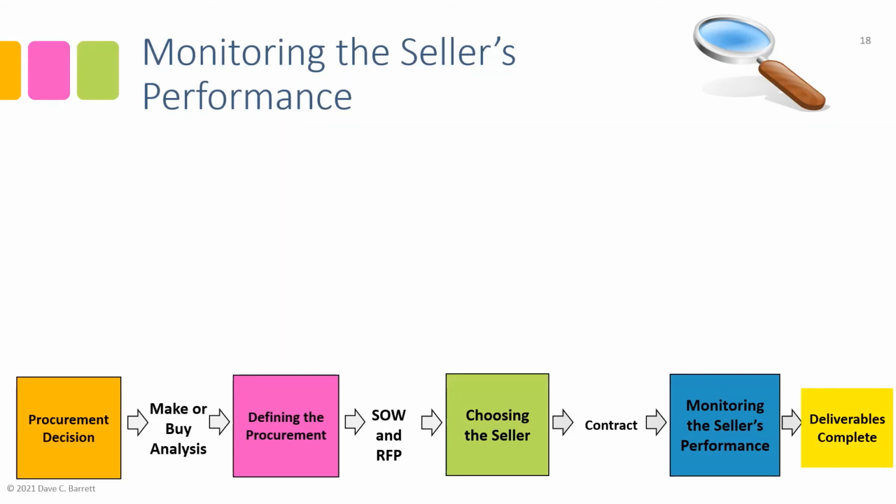Now, the buyer is not doing nothing at this point. They're not idle. They have a role in this process. Now, probably not as much work as the seller is doing for this procurement, likely the majority of work and effort is within the seller organization, but the buyer has a role of monitoring the seller's performance.